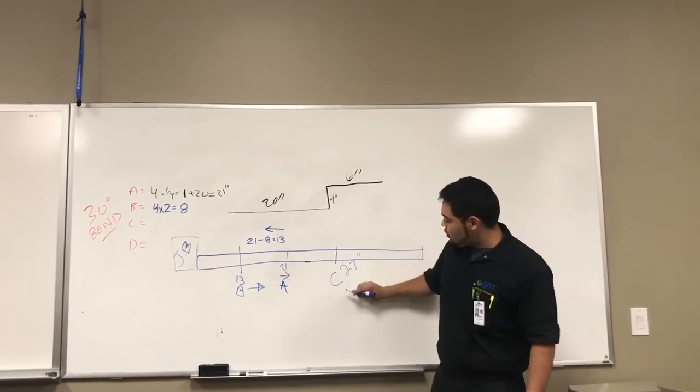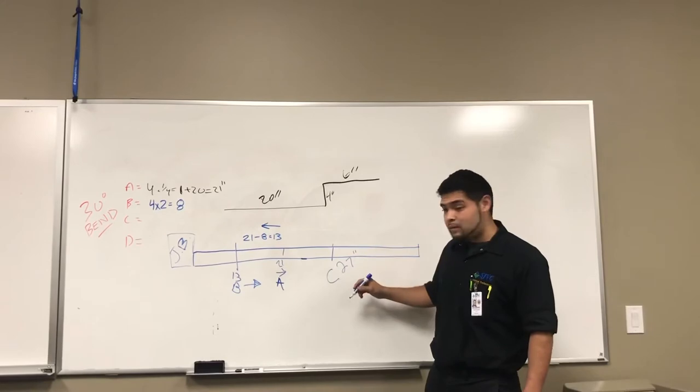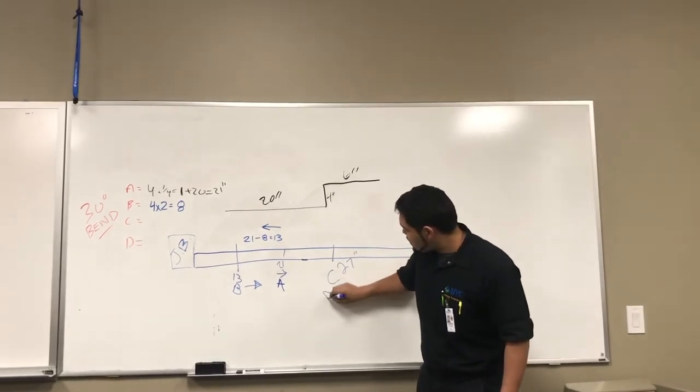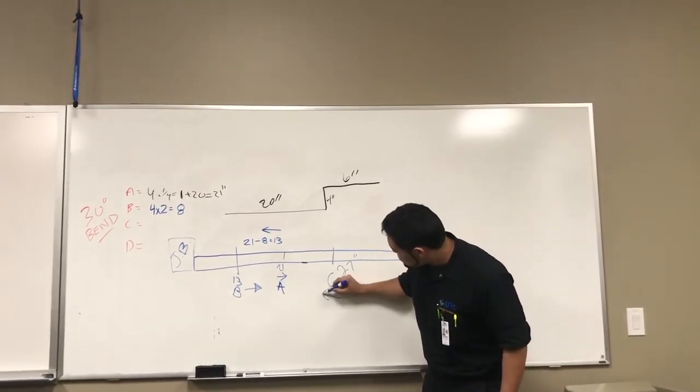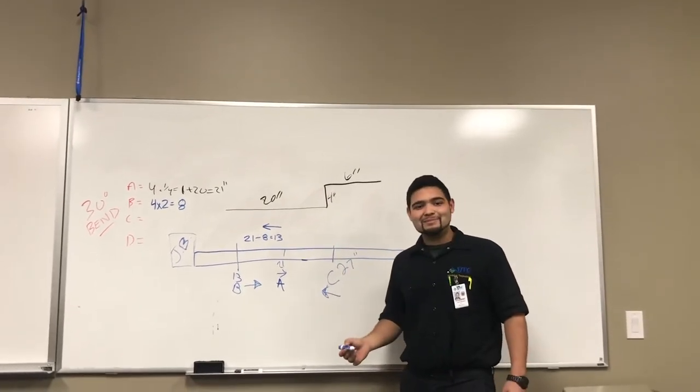Now, because we're doing a 4-point saddle, we're going to have to rotate our hook around. Our hook will always be facing the obstruction. So our hook will be facing inwards. And then we're going to move on to bend D.